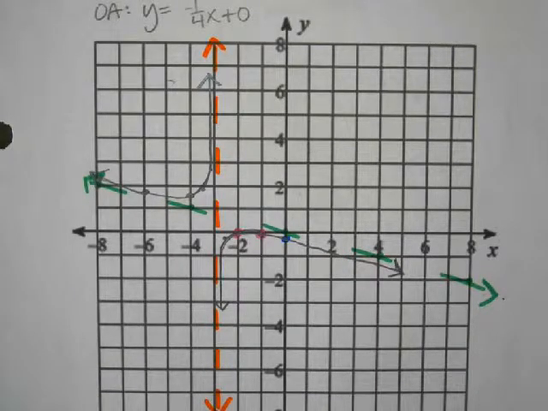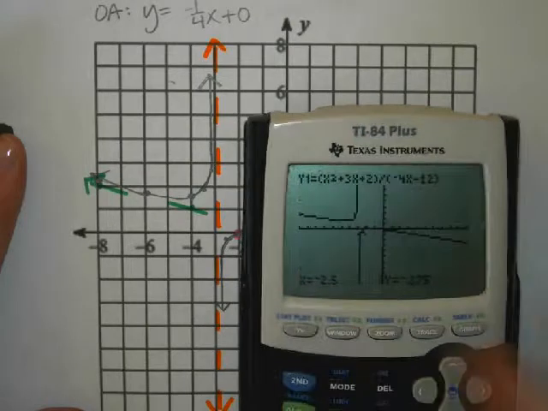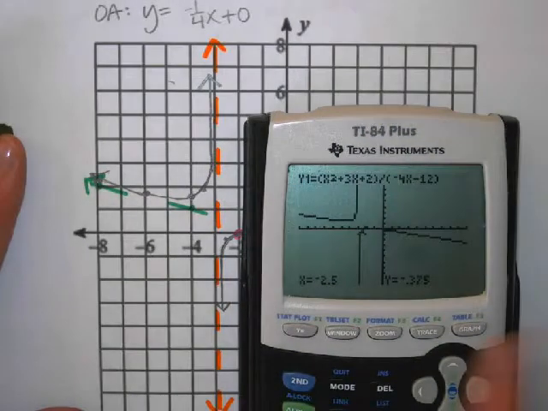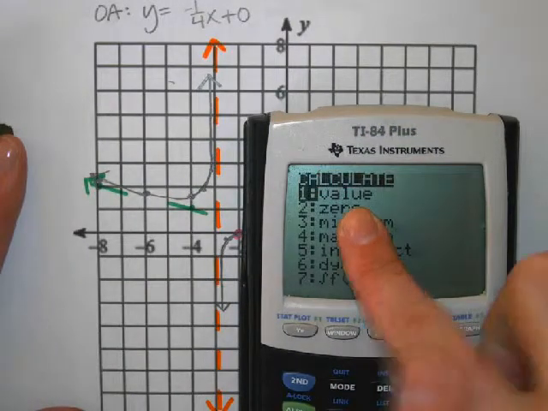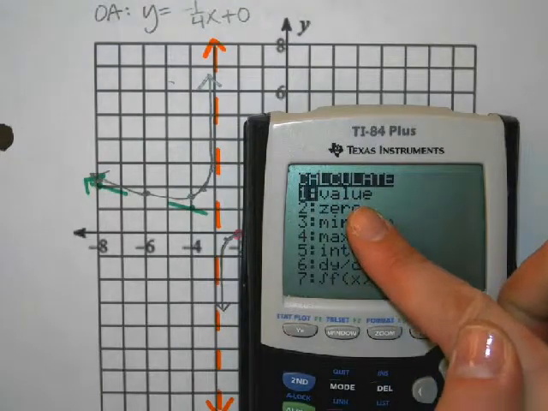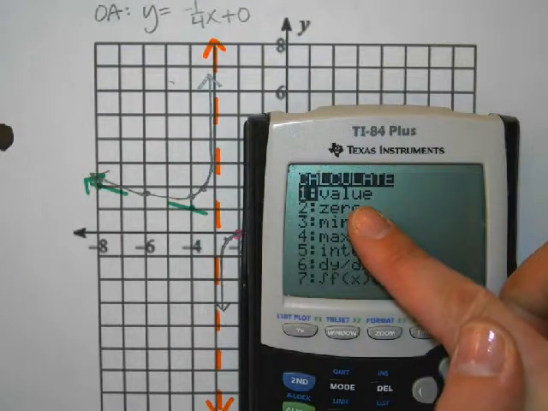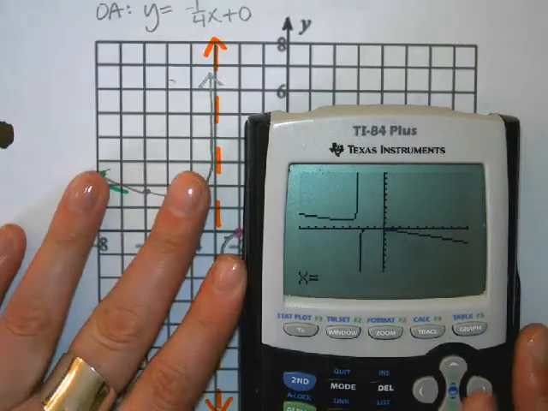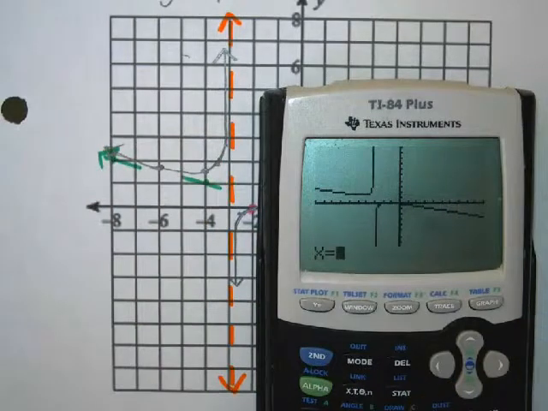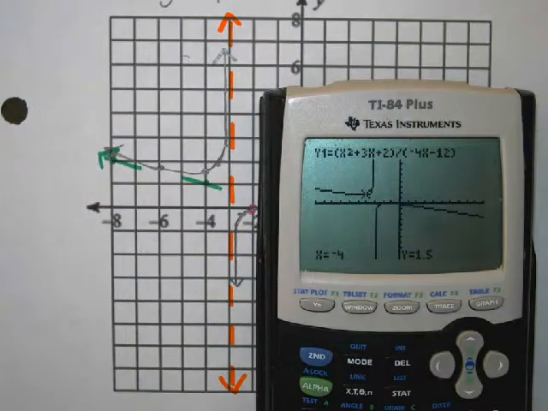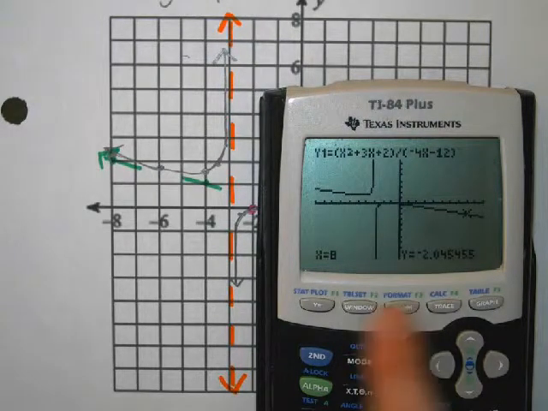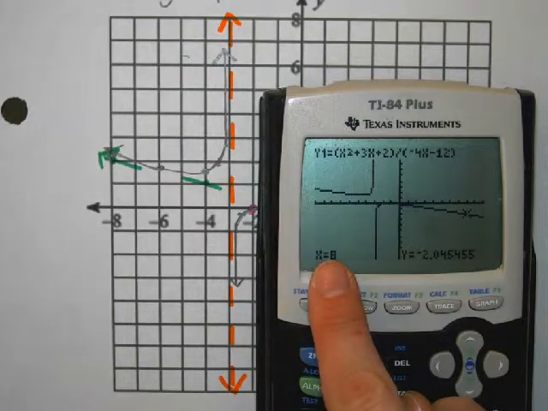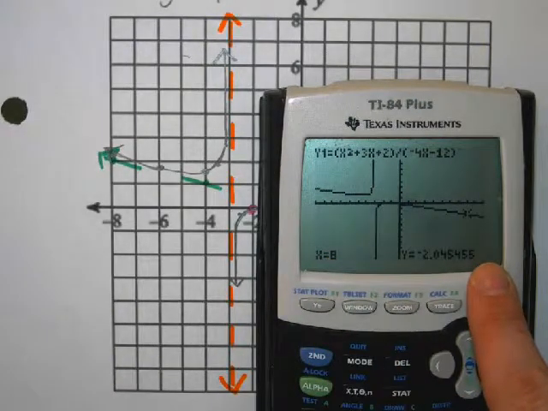Trace? Okay. So trace sometimes might not feel as great because you have like decimals for the x and for the y, so you might try doing second trace and plugging a number in for the value, and then at least your x coordinate could be a whole number. Might be a little bit easier for you to graph. So if you do number 1, then you can just start typing in the x values that you want. So you could type in like -4. You don't even have to go back to the menu. You can just keep typing whatever you want in there. And it will just give them to you. And then the nice thing is the x value is a nice whole number, and the y value is the decimal. It makes it a little easier to graph, I think.